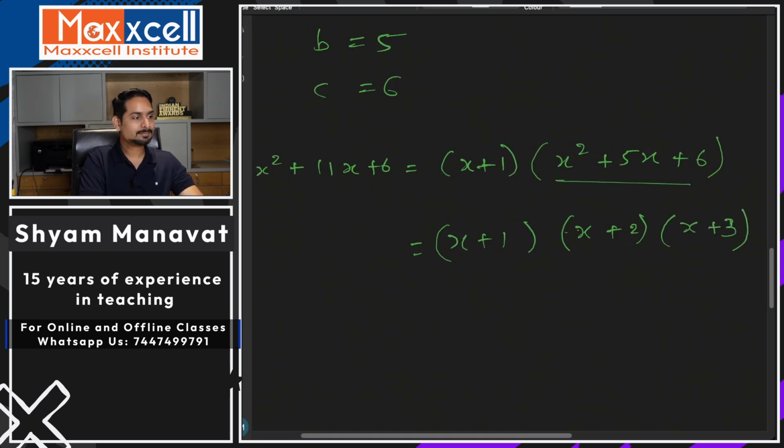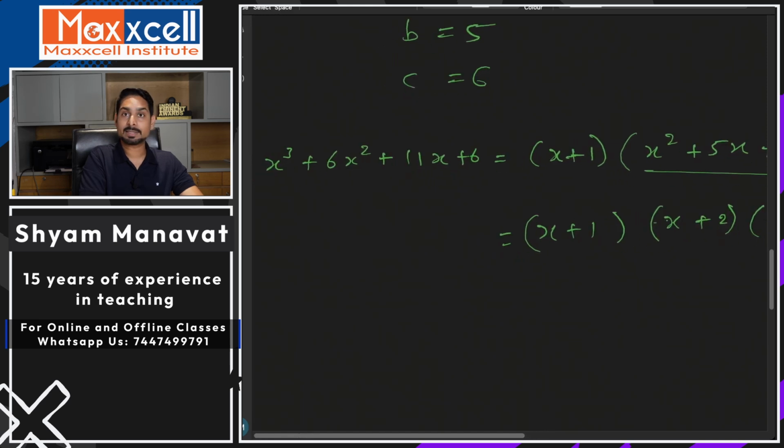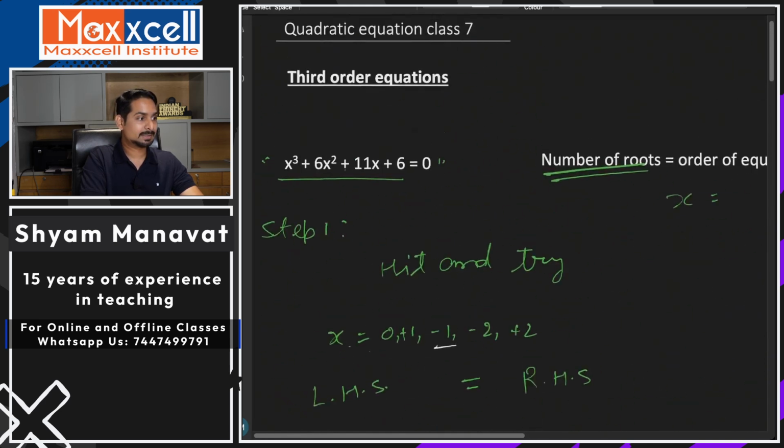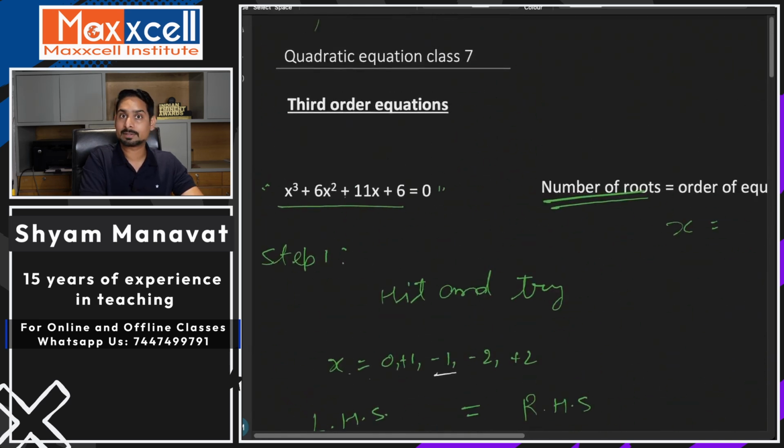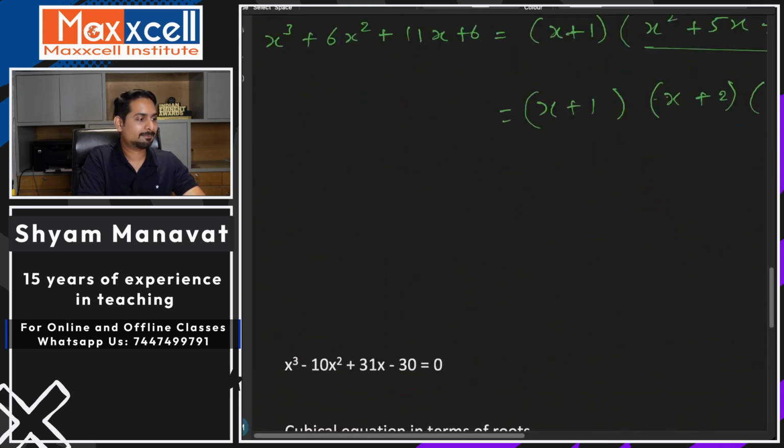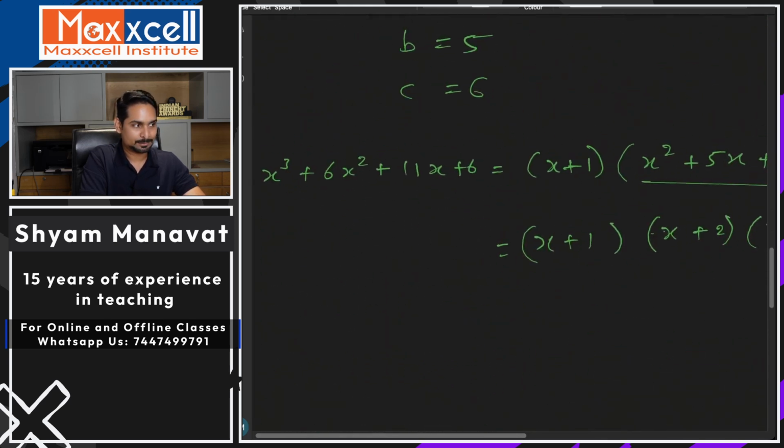Okay, fine. Now what was the question? The question was, this expression was given equal to 0. It's an equation equal to 0. So if the left hand side is 0, the right hand side should also be 0.